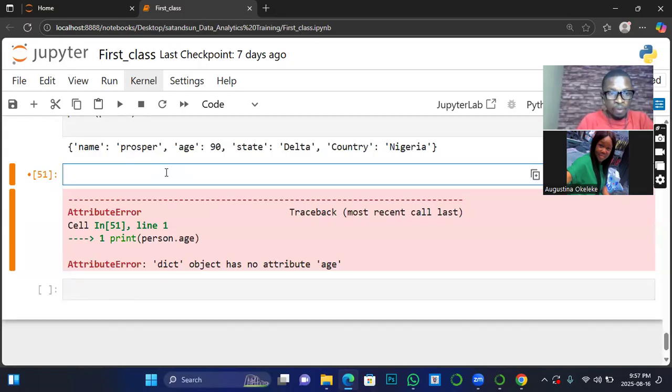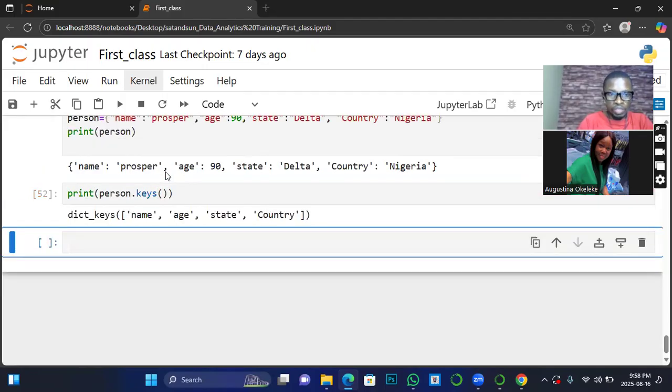So if I print, let me try this option. If I print person, as the name of the object, and I say keys, this will print out only the keys.